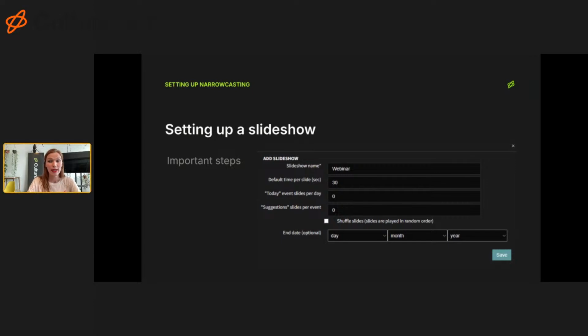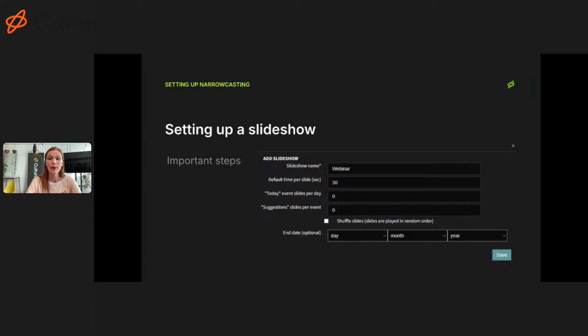Then the suggestion slide per event can, for example, be 2. That means that for every event that you have in the today events per day, for every one of those, you will have 2 suggestions. So it will create 2 slides that will be a suggestion of the show that is going on the day itself.